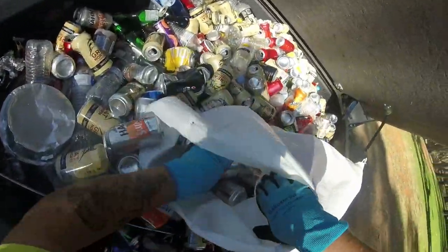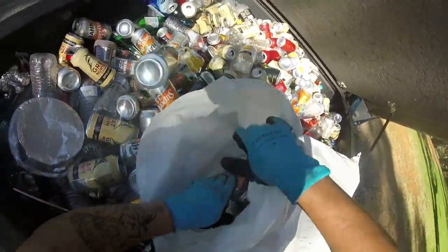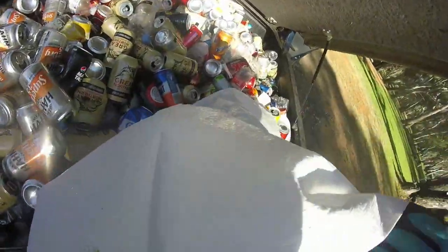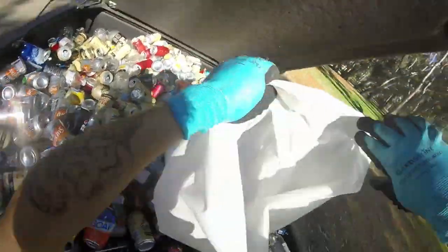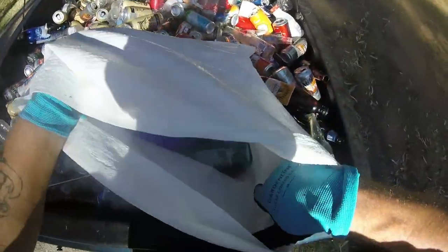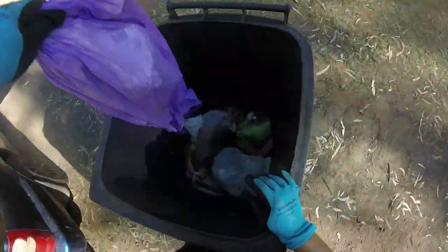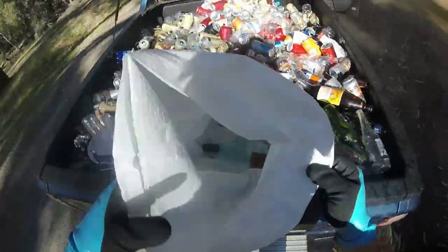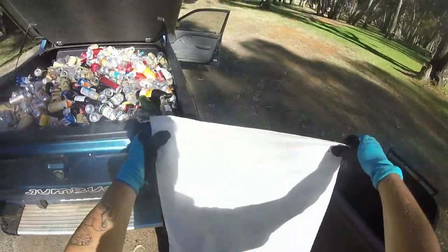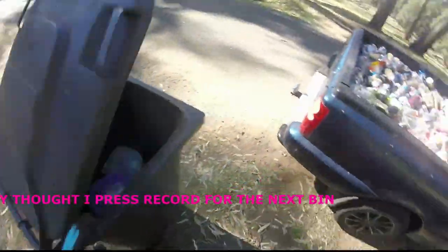I'm glad I undid it. Got no more rubbish in there as well. Food scraps. Yep. Yippee. Empty that out. Take the bag, a new one for our glass. Wow, we'll take that for sure. Geez, we've got some stuff up the back. I'll get down and do this other one.